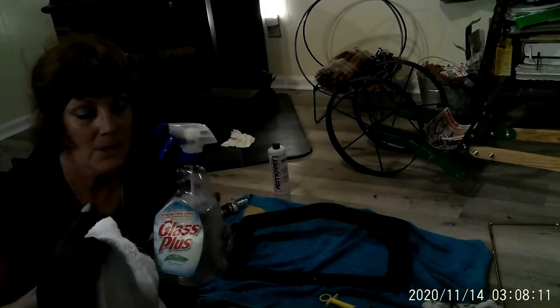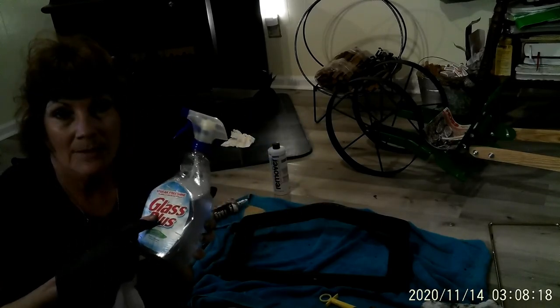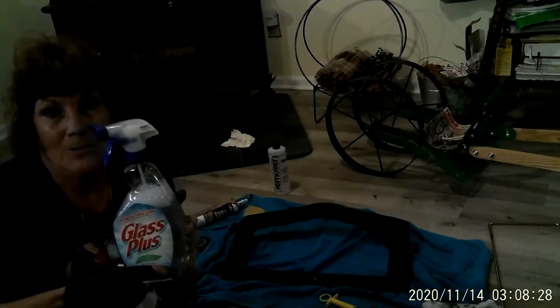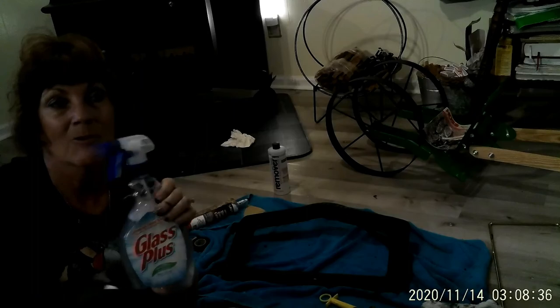Also, I want to share this tip with you. This is some water and a couple squirts of Dawn dish detergent, just a little bit. Shake it up. And this will clean the smoke residue off of your stove glass. And you don't have to spend $8 to buy a glass cleaner for your wood stove. Use some Dawn dish detergent, and this will last you forever. Actually, it's good for cleaning any type of window. It's streak-free, especially if you're cleaning your windows into the sun. But this is great for wood stoves.